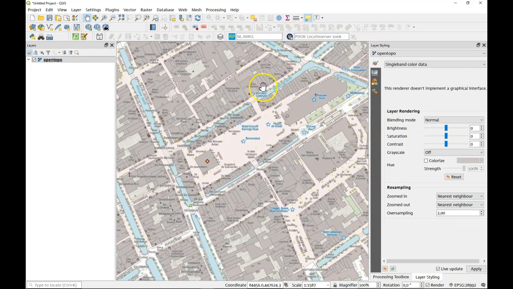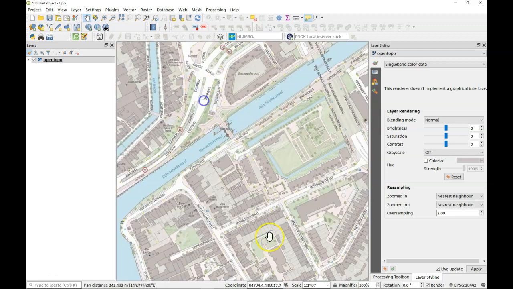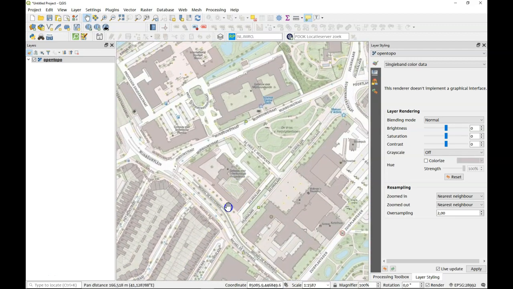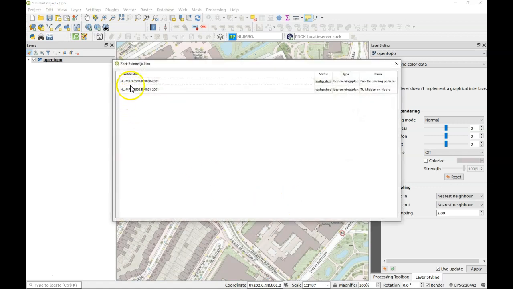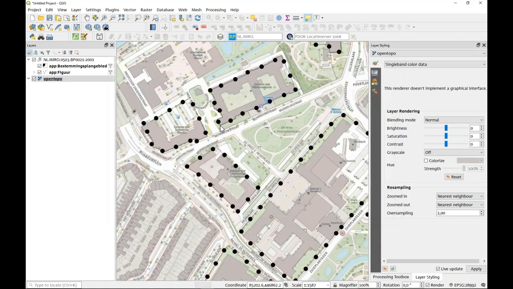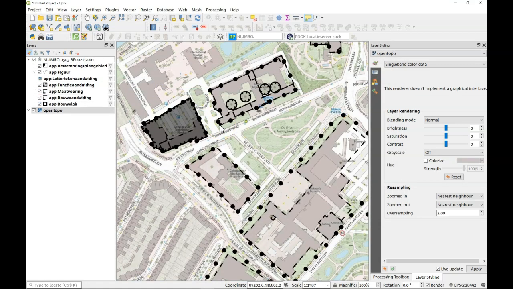There are a lot of other plugins. For example, if we go back to the architecture building again, this one is called ruimtelijke plannen. That means that it can look if there's a spatial plan at a certain point. So you click the button, you click on the building, and you see is there a spatial plan here. And you can see there's a bestemmingsplan here for the TU. Well, let's have a look. Double click that one and let's see what it comes up with.